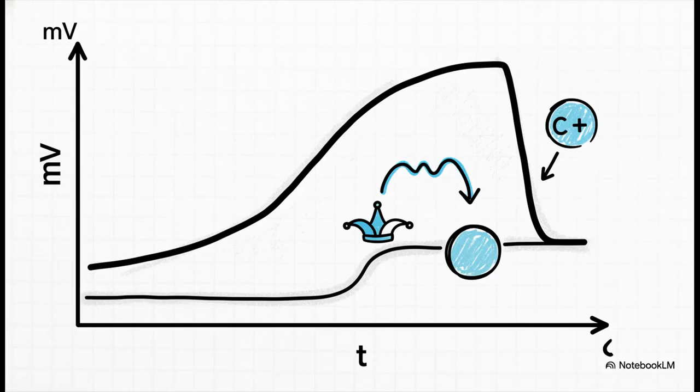But of course, the myocyte is only half the story. The cells that actually initiate the heartbeat, like the ones in the SA node, have a completely different looking action potential. You'll notice there's no flat, stable phase 4.